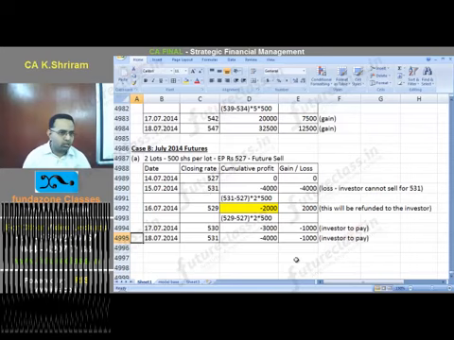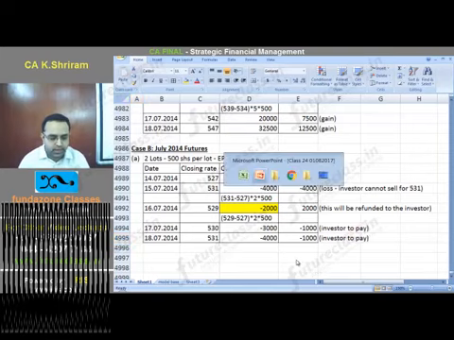Now up to this, what we have discussed is basics in derivatives. Then moving on further into futures, forwards and futures. Now comes valuation. How do you value a future? Now we say that futures are traded today at 531, or today at 527. How are these values arrived at? That will be the next question. That's the valuation of derivatives.